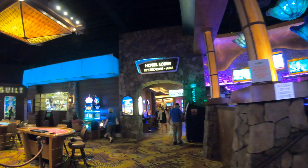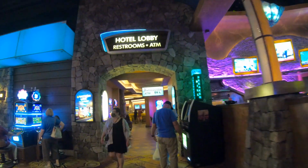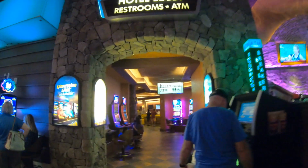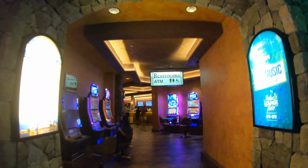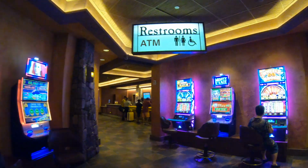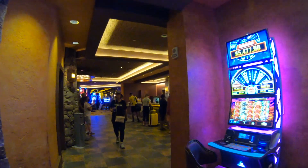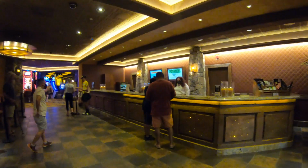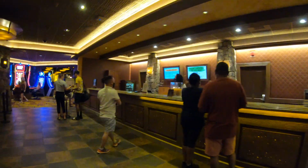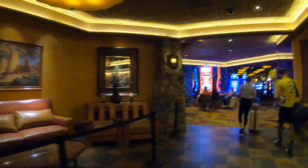Close to the main entrance, if you walk in and make a left and then the right, you're going to find this passageway which leads to the registration area here at the Silverton. Now, I've never stayed at the Silverton, and I've never been in any of their rooms, but I've seen pictures of their rooms, and they look quite nice. Anywhere from your standard hotel room to the suites to an area called the Berkeley, which is an 18-story, pretty much brand new building that has full kitchens and barbecue areas. The rooms here look really nice.